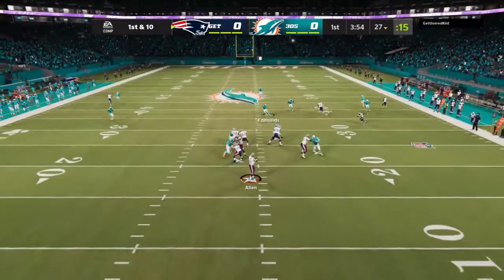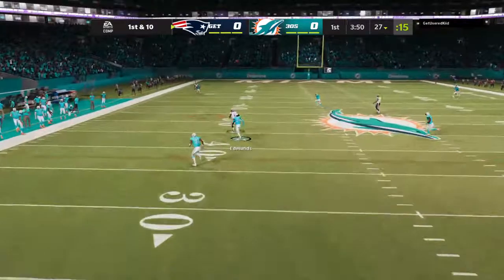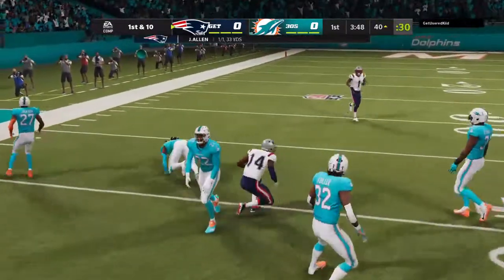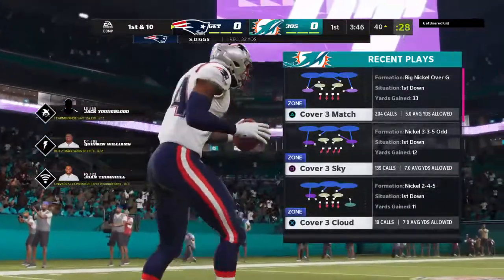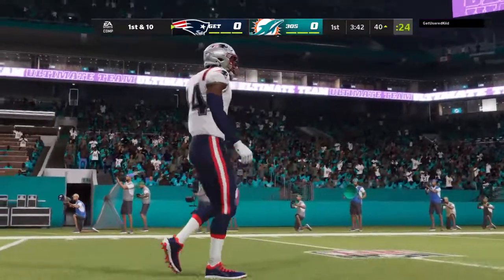First down, and they're going to throw with Allen. He's got the hookup with Diggs. And they've got it well across midfield down to the 40 before it's all said and done. 33 yards that time. And the Patriot first down.